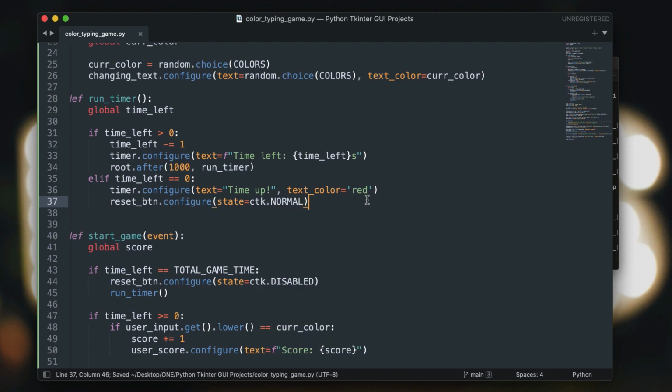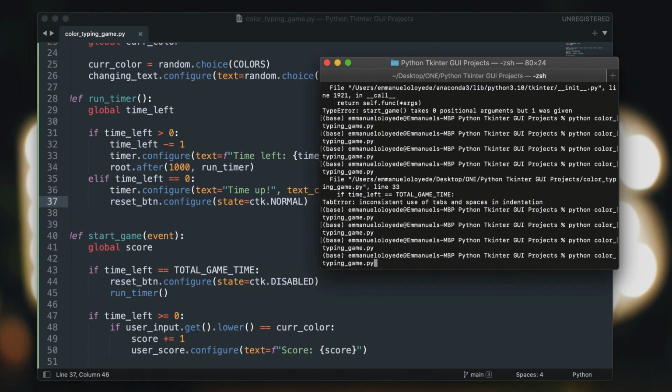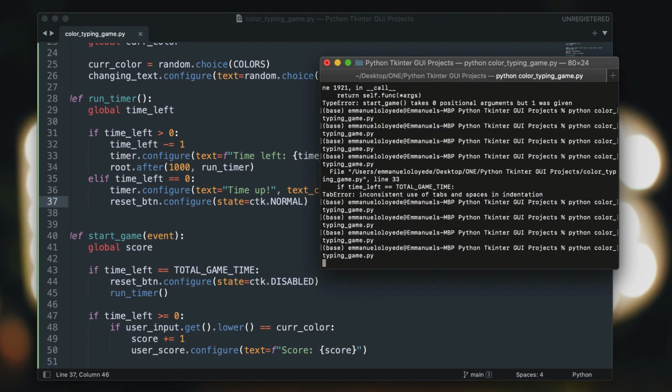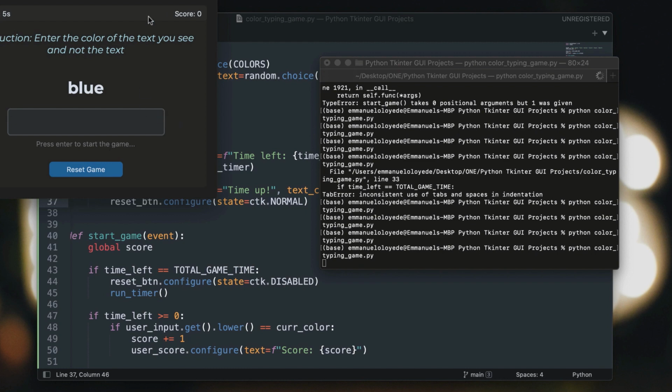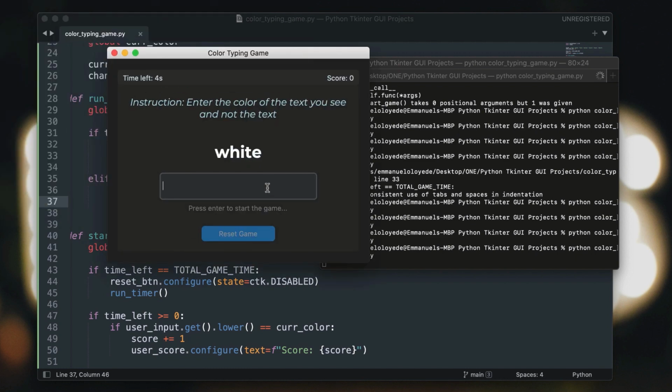Let's see what we have so far. I'm going to run that again, and let's drag that in. So once we start the game, the user can't reset until the game has ended, as you can see. Oh, did you see that? I think that's a bug. Oh, this. Let me try that again. Oh, so I think we have an issue there. It keeps counting scores after the game has ended. All right, so we're going to fix that, but at least our reset button works.